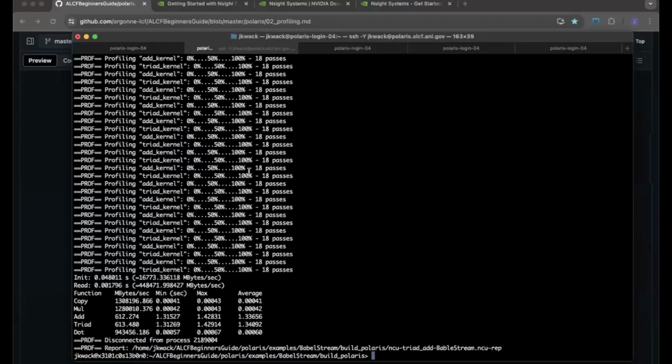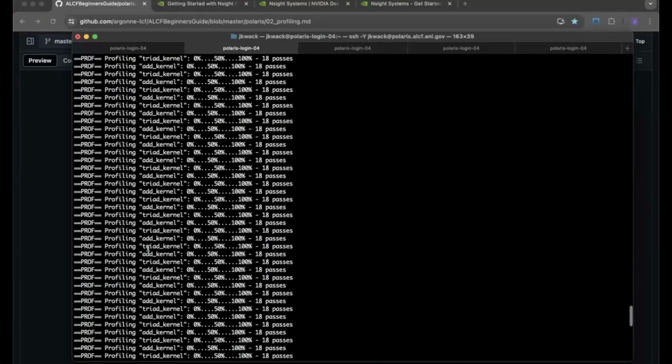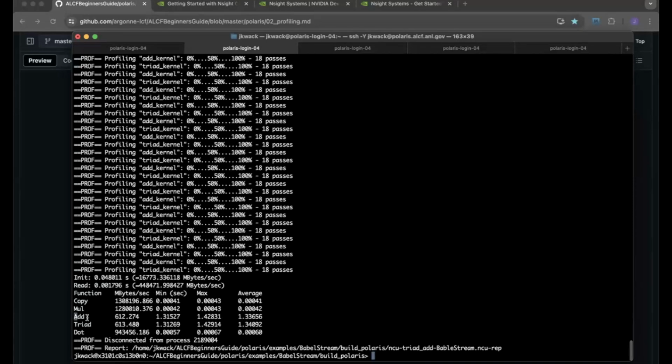So let's go back to Nsight Compute. Okay, now it's done. And you can see the add and triad measurements from the standard output are much lower than before, right? Because your application does not know whether your profiler replays your kernel, it just measures from start to end. Because of that, instead of 1.37 terabytes per second, it reports 600 megabytes per second, because of this overhead. From this example, you can see Nsight Compute has very, very high overhead, so just use it for specific kernels, not for the entire application.